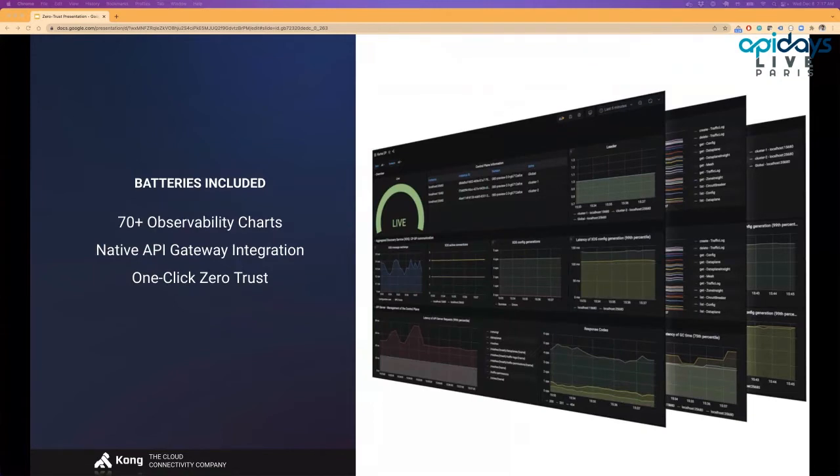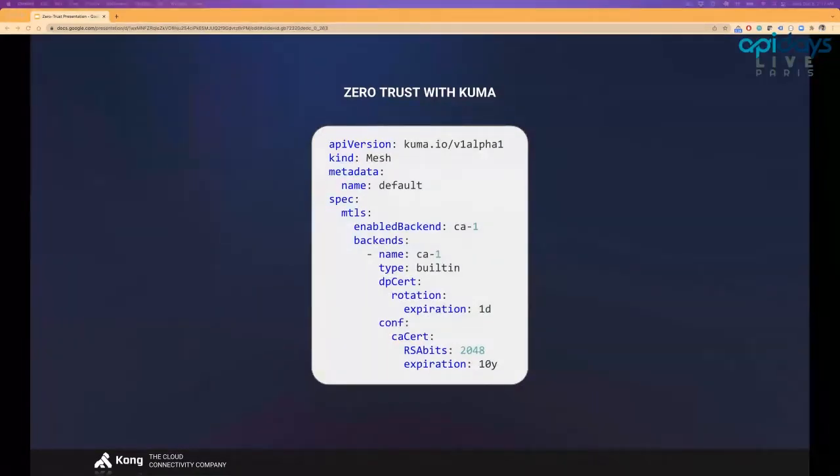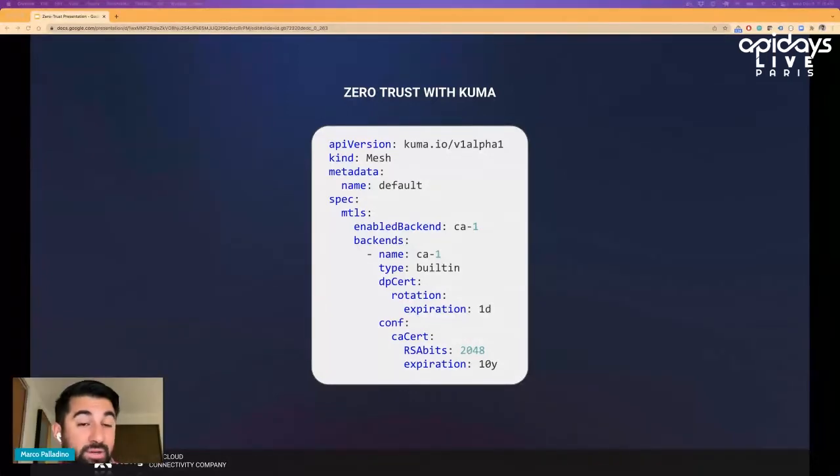Now, before I jump into the demo, I want to show you a very simple policy for applying zero trust, and here it is. In Kuma, we can create a configuration where Kuma can either accept a certificate authority that we want to provide to the system, or we can ask the service mesh to automatically create a certificate authority for us. Then the system is going to be automatically provisioning certificates to every service and automatically rotating them. All of this lifecycle, all of this propagation across multiple clusters, multiple clouds, the creation of the CA, the rotation of the CA, the rotation of the certificates, is being done with this one policy. So we apply this one policy, and all of a sudden, we have zero trust enabled across the board. It's really that simple.